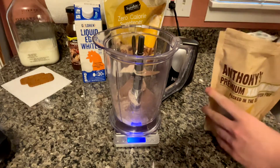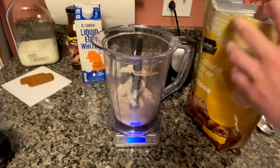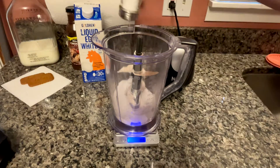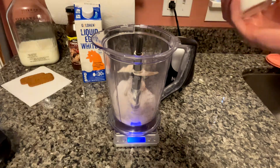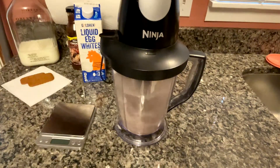Now throwing in the anabolic ice cream staple, xanthan gum, with a total of 4 grams. Next is 3 grams of that sucralose sweetener — if you are using a different sweetener, just translate it over for how much you need to add. The last of the dry ingredients is salt, adding in 3 grams. Yes, I know that is an excessive amount of salt, but if you are on a low sodium diet you don't have to add any. In my mind, 0 calories worth of salt is a win-win for the flavor it gives. I am going to go ahead and quickly blend up the dry ingredients until they are thoroughly mixed.